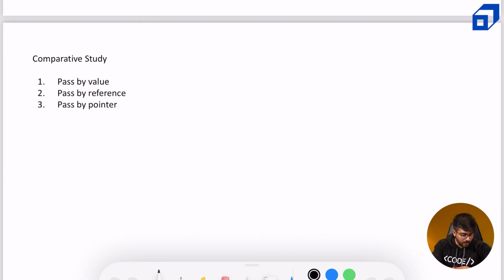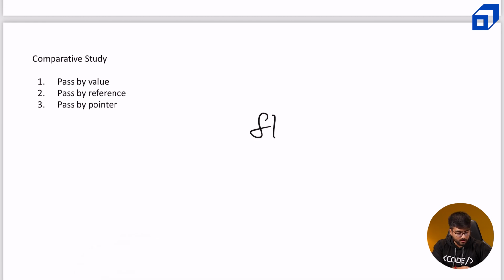In function 2, if you carefully notice, we are passing a reference, which means that it will not create a new copy of any integer. But in f1, when we are passing int a, it will create a copy of that variable. Let me break it down and write it as well.